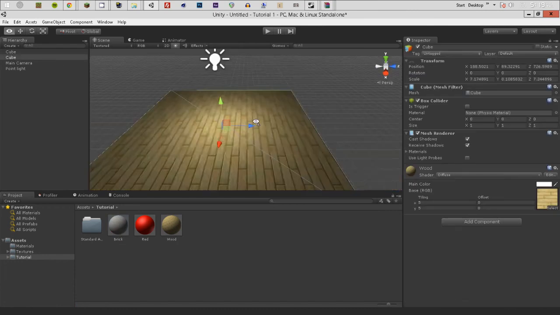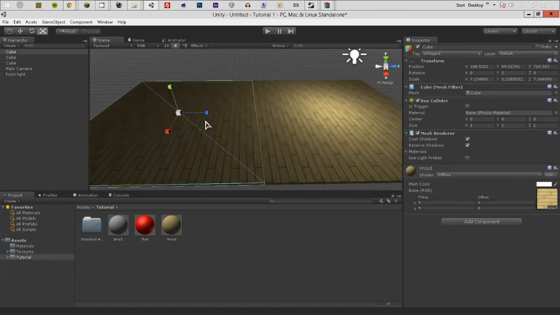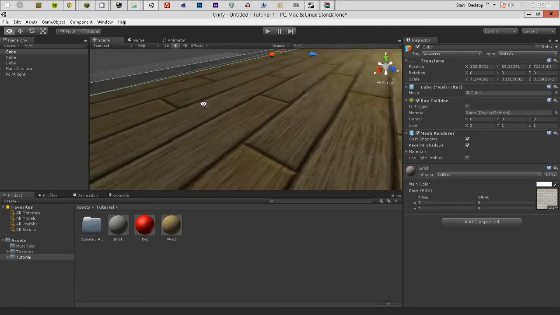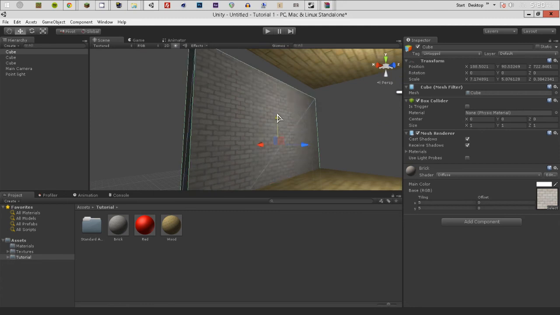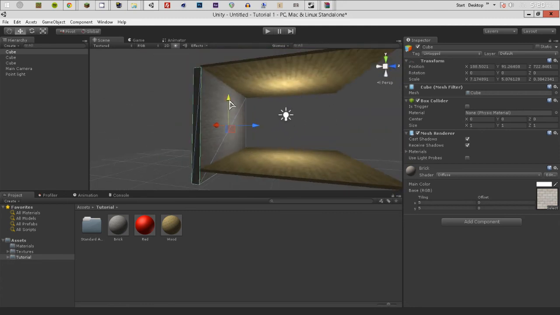Okay. Control D, move it over. Now, I'm sorry I'm going kind of fast here. This is just my way of working. So we're going to put this onto there. I'm going to move this back here. And since they're different textures, they won't have problems like overlapping. So here we go. Make a wall. Move it up. Oh, that's perfect. Okay. Now we're going to move it up just a little bit more and Control D.